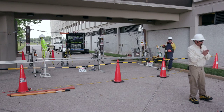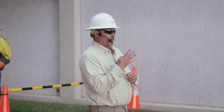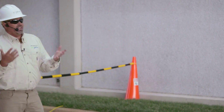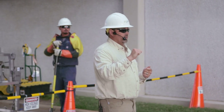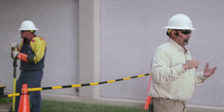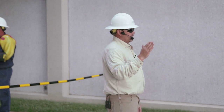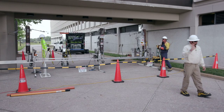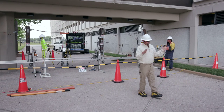Say a tree falls on the power line — that air recloser is going to operate four times: click, open up, click, open up, four times. On the last time, it's going to give it a long curve and hold it — one last attempt to try to burn that tree down. If it did, all you'd see at your house is lights blinking four times and then they stay on. On the reverse side, if it couldn't burn it down, it locks out. We then have to come out, confirm the breaker is opened, run the line pole to pole, clear the fault, call dispatch, and re-energize — and that gets you your power.